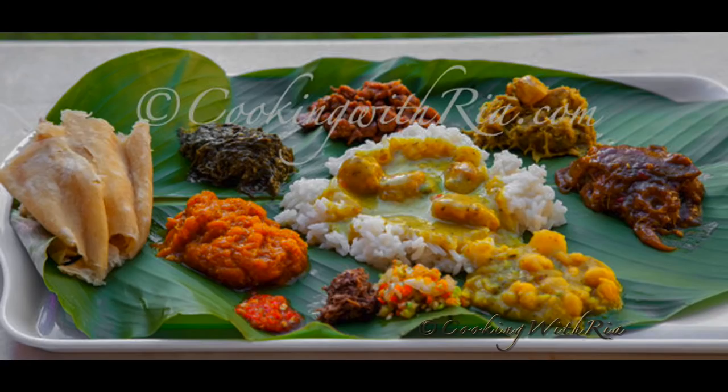Today we'll make almost everything on this leaf, plus Pholourie, Saheena, and for dessert, or at the end of the meal, we'll make Parsad and sweet rice. As you recall, we made the kurma last week.